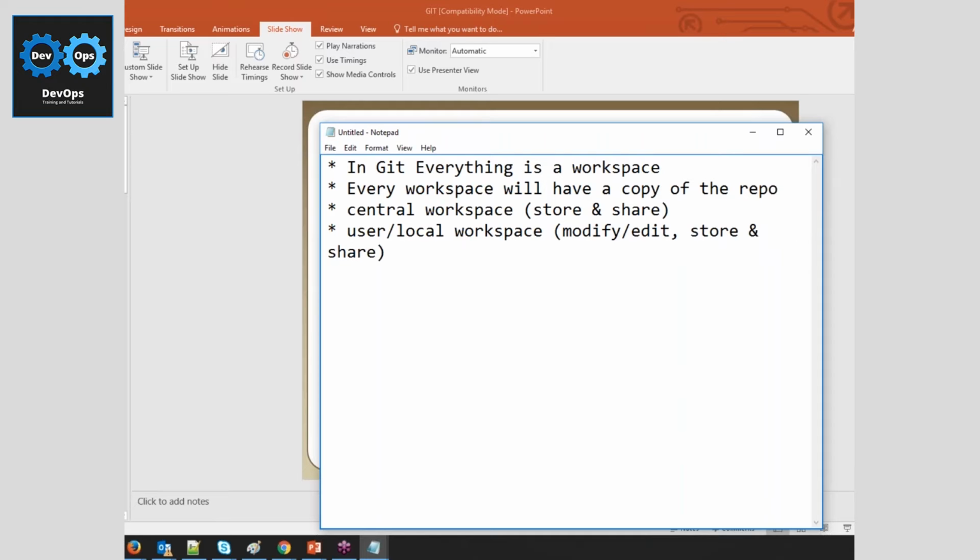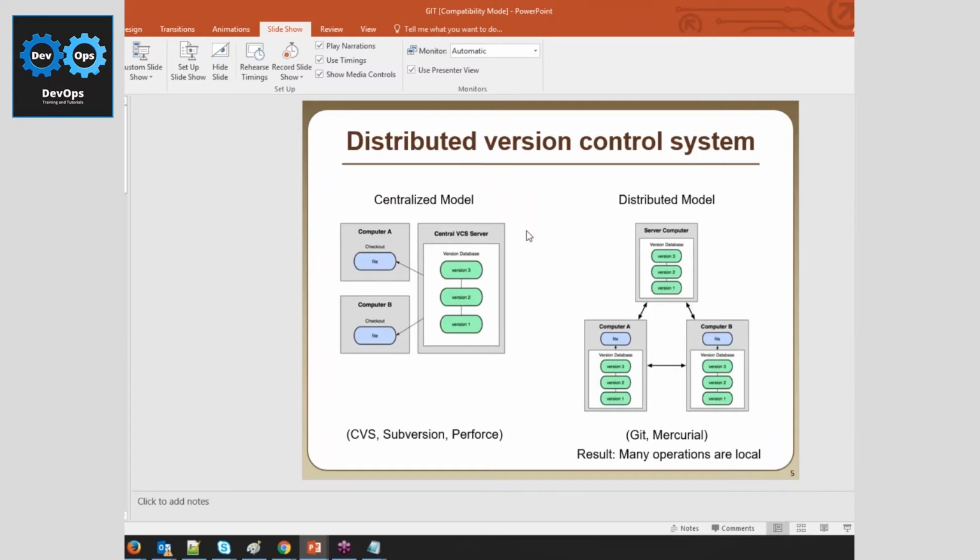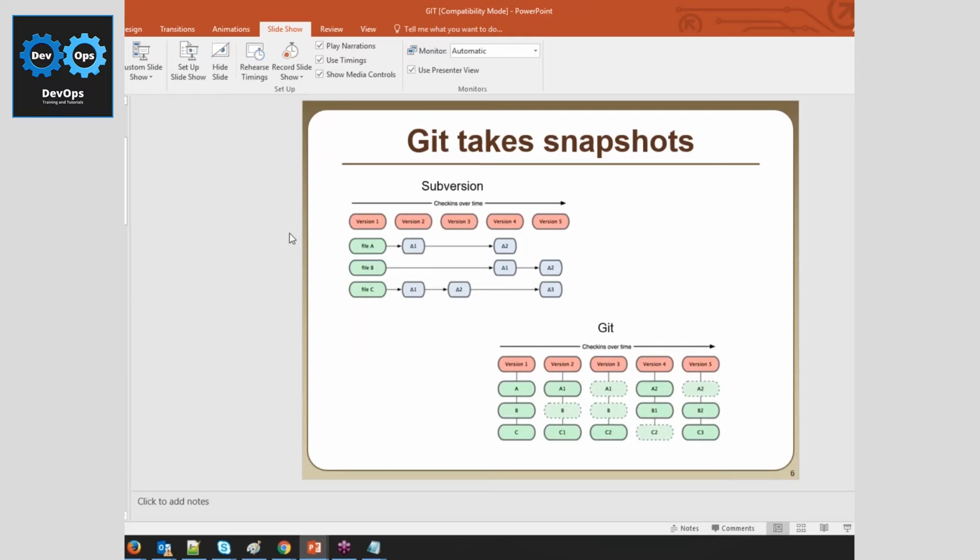Okay, so that's the major difference and the advantages that you will be getting. When I say that every copy of the workspace is going to have a repository, it means every workspace that you create will ideally have a repository inside it.